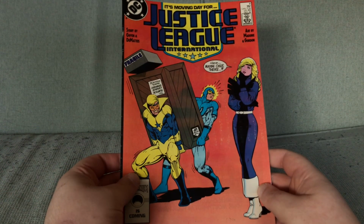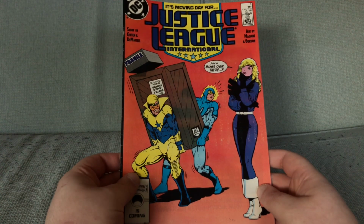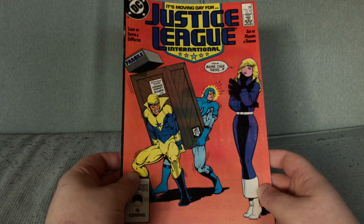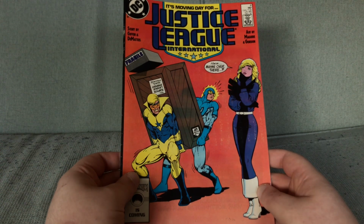Wanted a hot woman in this one, so here is Canary. Canary in her divisive 80s superhero costume. I have always liked it because she was wearing these in these comics. And these comics were, I suppose, my proper formal introduction to her as a character. And it's something different, innit? I prefer the fishnets, but what man doesn't? In the cold winter months, Canary gets cold too. Also, this is a jokey Justice League International cover with Booster Gold and Blue Beetle carrying heavy shit.